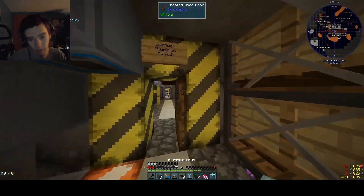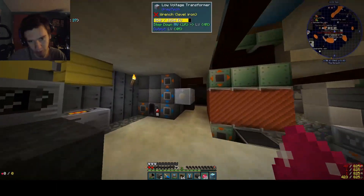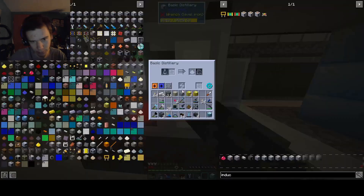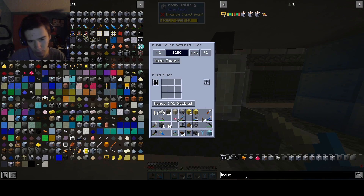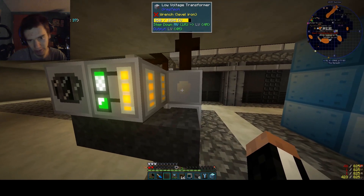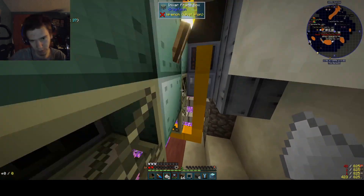We have 28 of these, which should make a lot of titanium tetrachloride. But we don't have any chlorine, unfortunately, so we're gonna have to make some. We're gonna take the rutile and put it in there. Now remember the oil system we were designing — there's actually a way we can take the saltwater byproducts and use them here. So to make that happen, we're gonna take a pump, slap it on there, take a fluid filter, and add saltwater. Set that to import, and look at that — works like a charm. That will give us salt and some water back; water is useless so we're gonna have to dump that, but it gives us salt.